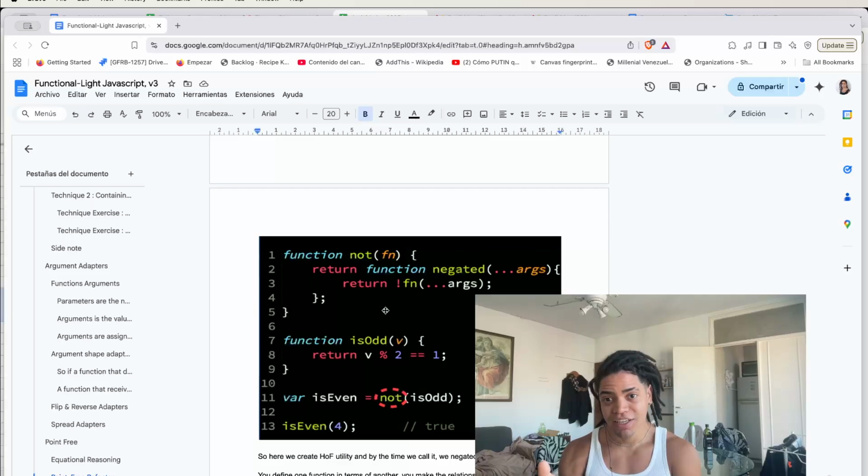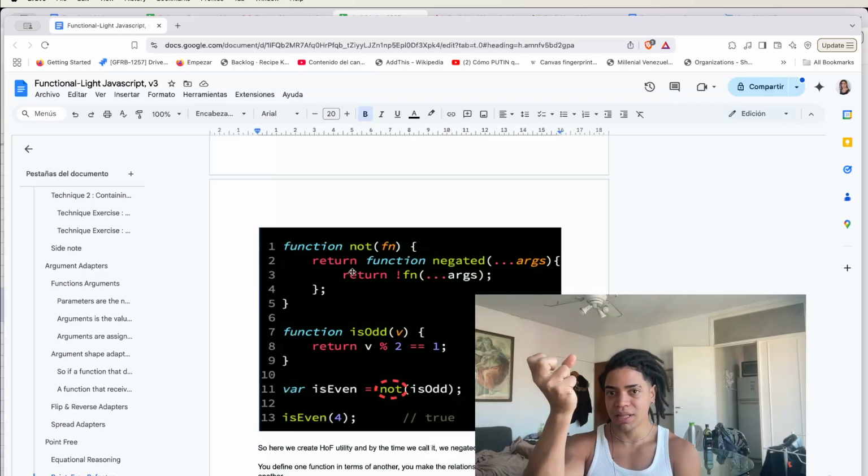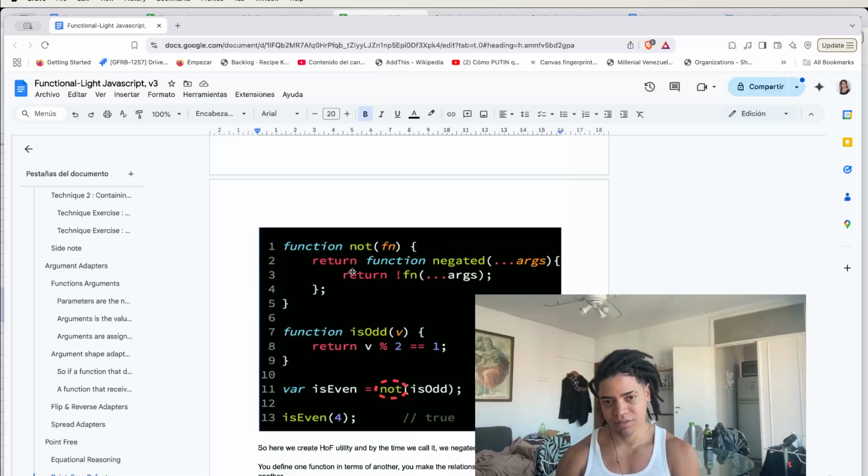By using this particular higher order function, you say, give me this function that is going to take all of that, and what I want is to get the negated value here. So the not function here is like, hey, I want to look at this number and say it's not here.